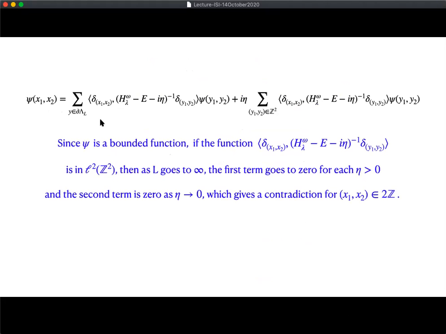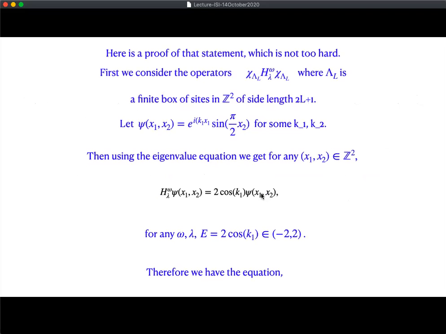So what we do is, this equation is just an eigenvalue equation. Namely, you write the resolvent times this operator, and the product is just the identity. So if I take the identity here and split it into two pieces, the inverse and the identity, and write it down, what we have is an equation like this, for the solution psi1, psi2, that satisfies this eigenvalue equation. Psi is this function, okay?